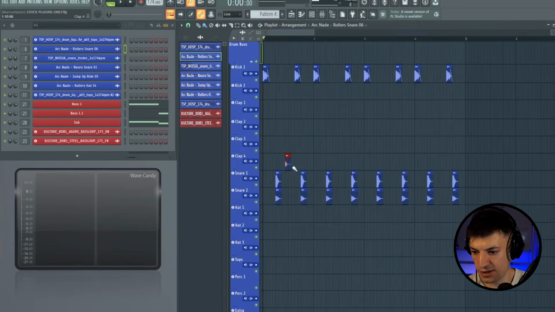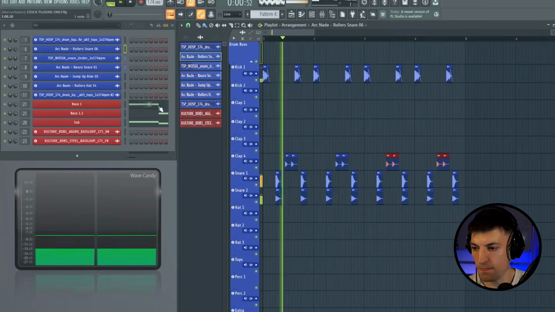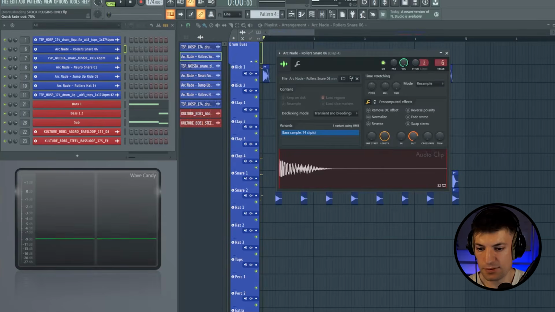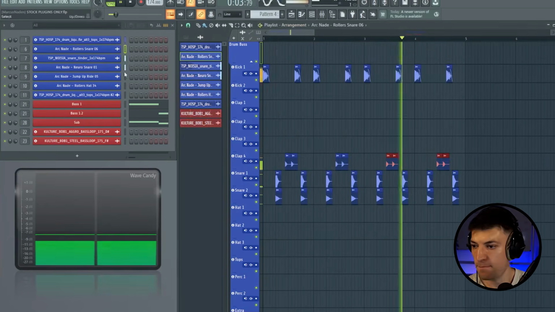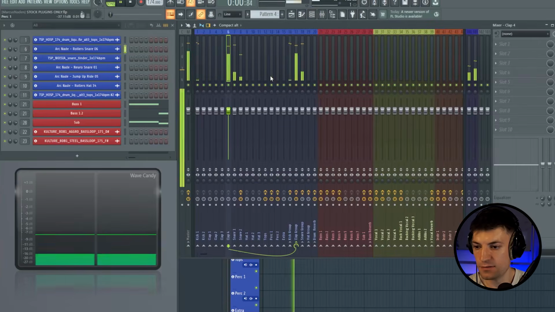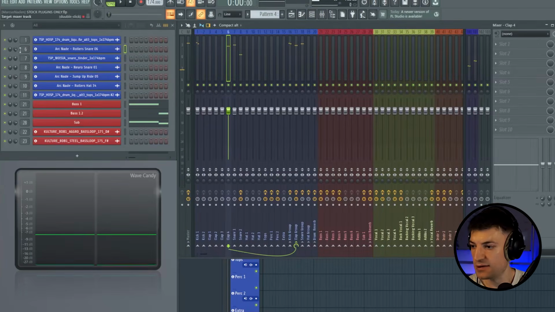Now let's add in a ghost snare. So we can add this in here and here. Move this across like this. Might want to make that one on this a little bit bigger. And then let's check the volume of this. Quite loud, so let's turn this down a bit.